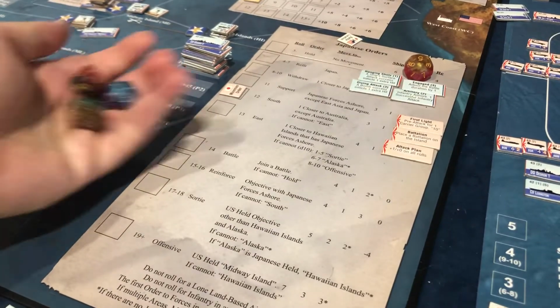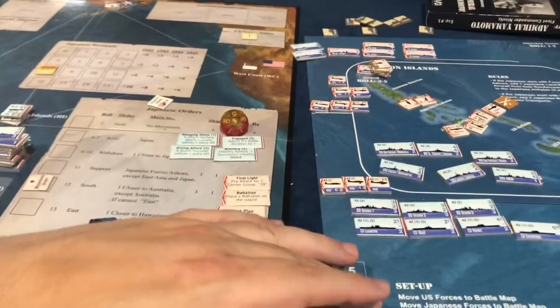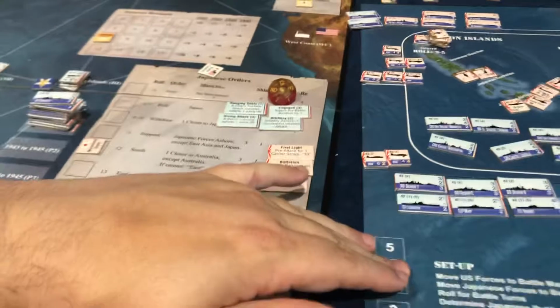So there's 1, 2 hits right there. And remember, we have to destroy things outright. And so this is a bracket of 1, so their 0's gone. So we can get just 1 more hit.